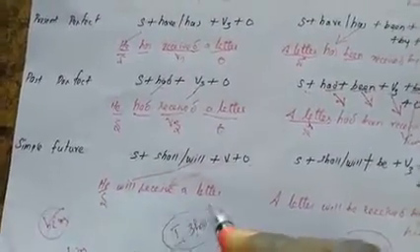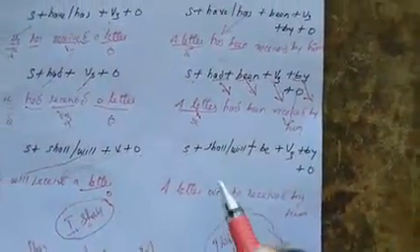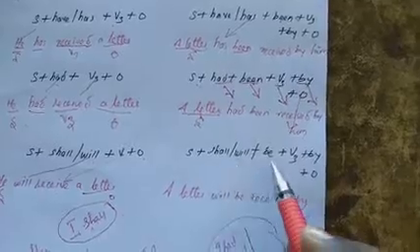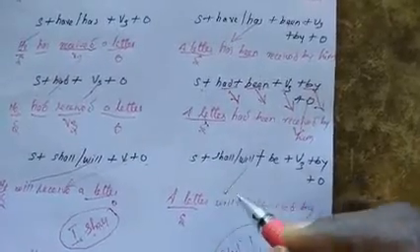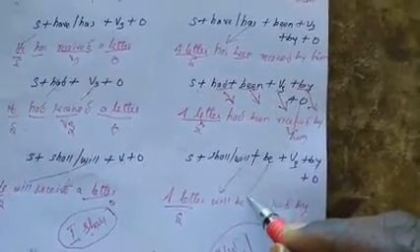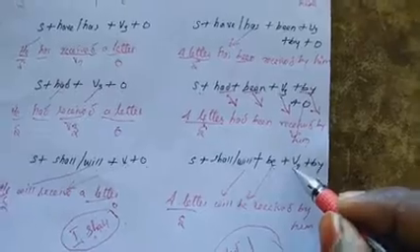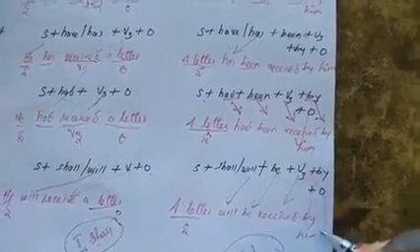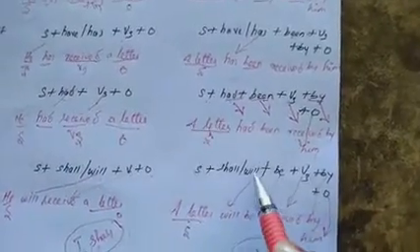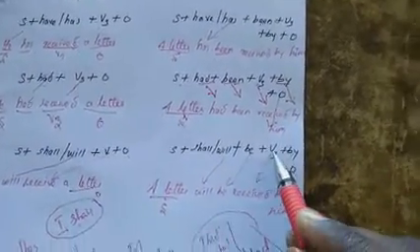Receive in the present tense. A letter, that is the object. And then in the passive form, subject plus shall or will plus be plus V3 plus by plus object. So a letter, subject, shall or will you can use, and then you have to use be, and then V3, that is receive, received, received. And then by plus object. A letter will be received by him.